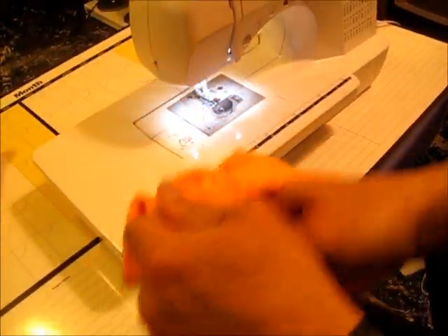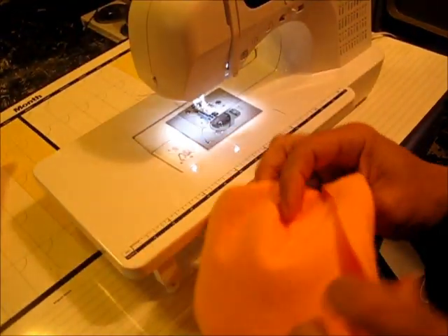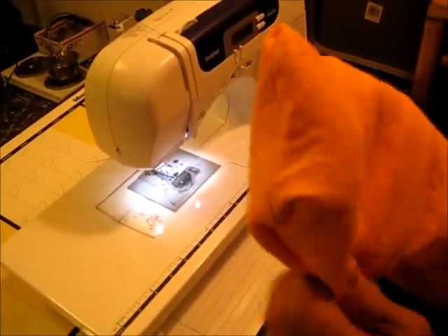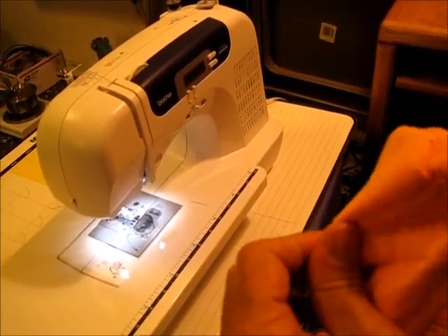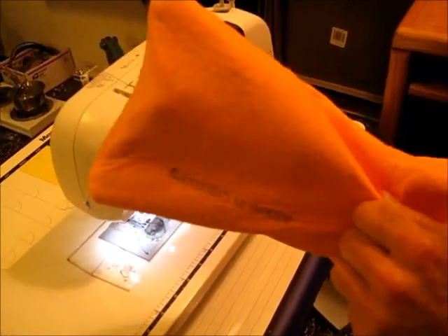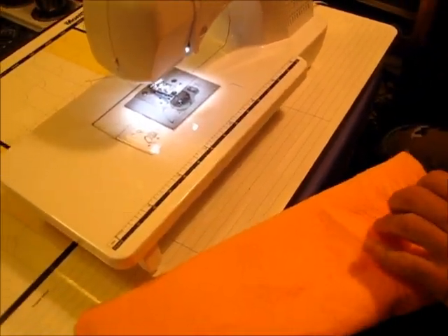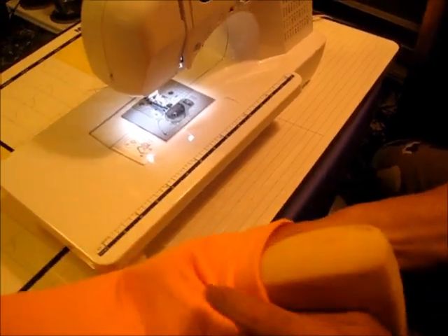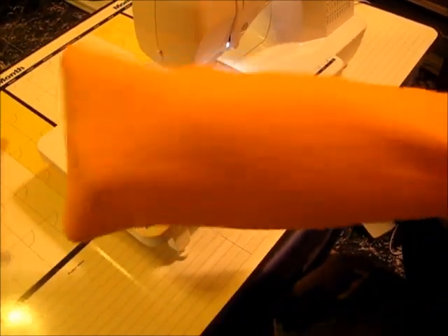Once it's all trimmed, you just kind of grab it and turn it inside out. You can do the same thing with old bail sponges — I'm actually doing that with some of mine. I just cut the old fabric off that was already rotted and breaking away, and just use the internal sponge because it doesn't really break down, then make a new cover for it. Save yourself fifteen bucks. Kind of squeeze it down and slide it in.